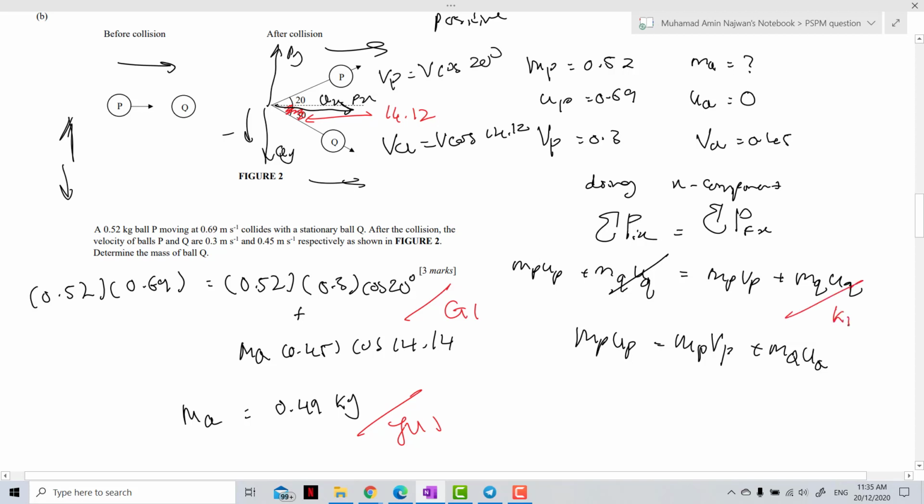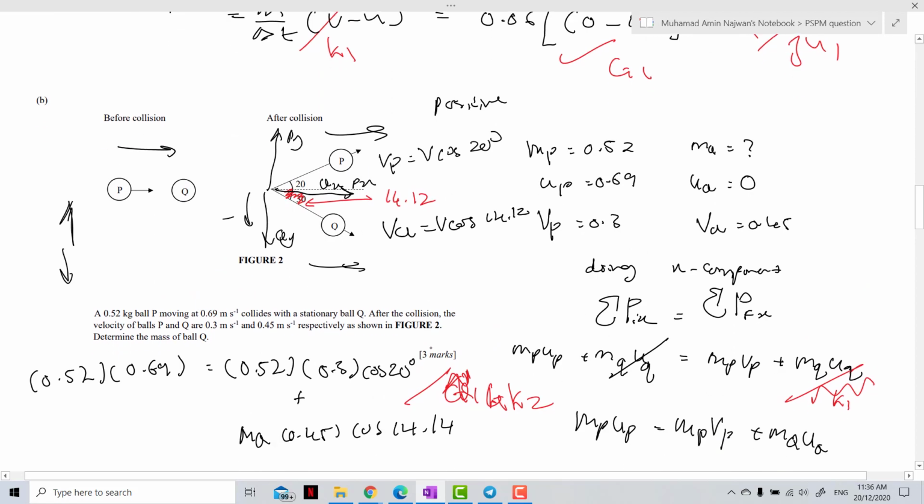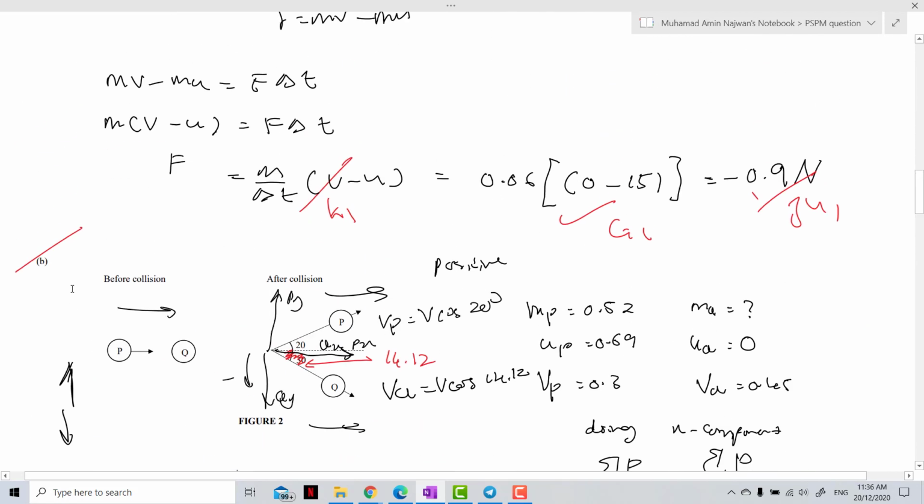So pemakaian here should be jawapan unit 1, gantian 1 and also here konsep 1. Aduh, sakitnya tangan. Okay, konsep 1 is not here. Konsep 1 bila you ada cos-cos tu. Sekejap. Ni gantian konsep 2. So for you to get the concept mark, dia mestilah yang menunjukkan you guna yang cos tu. Kalau you ada masuk sini just using the normal equation, you won't get any concept marks there lah. So this is gantian dan konsep 2 markah. Okay, so you get dapat 3 markah there. So that settle on you punya question B, 3 B.